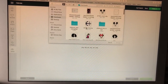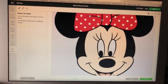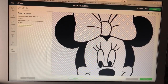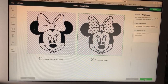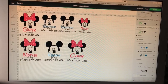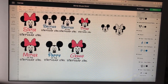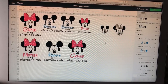Next, Minnie Mouse. Click on all the negative space. Minnie Mouse has a lot more colors than Mickey does, so you gotta get all of that out there. So I selected the two images, and then I uploaded them onto design space, on your working space, I guess what you would call it, I don't know, on your canvas.